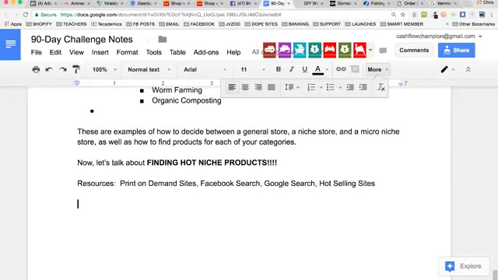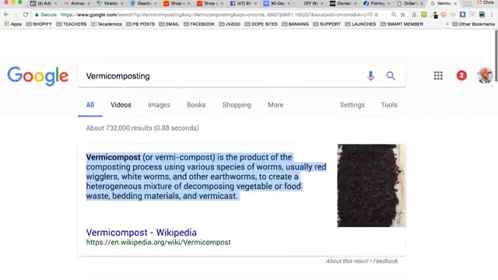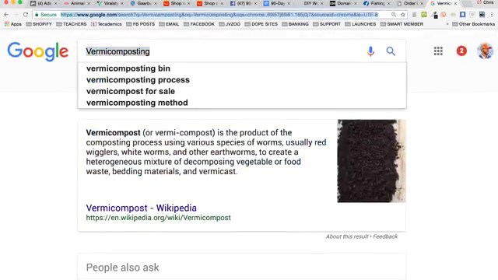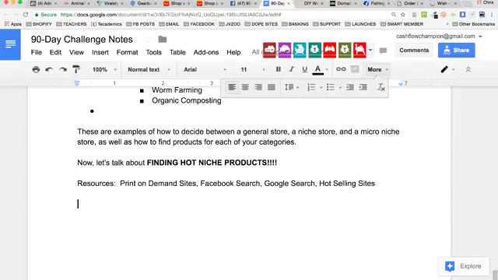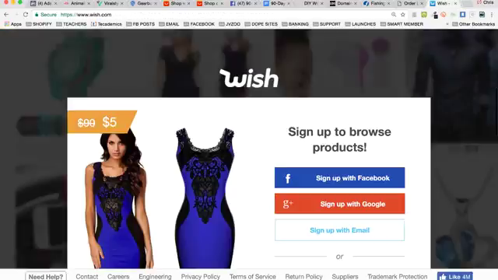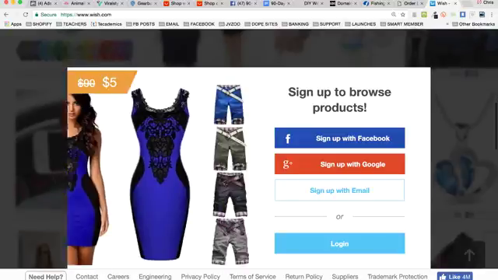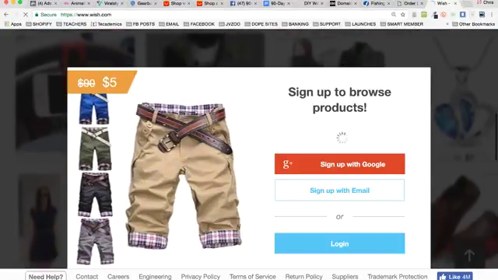You guys should put a bookmark folder and start forming bookmarks, like Wish.com, for example, to find trendy products to sell. So go to Wish.com.